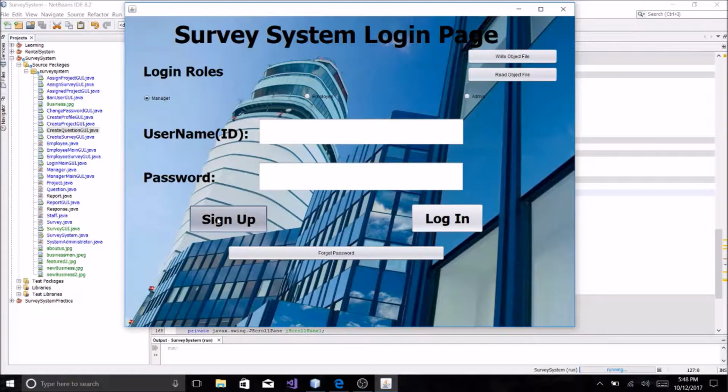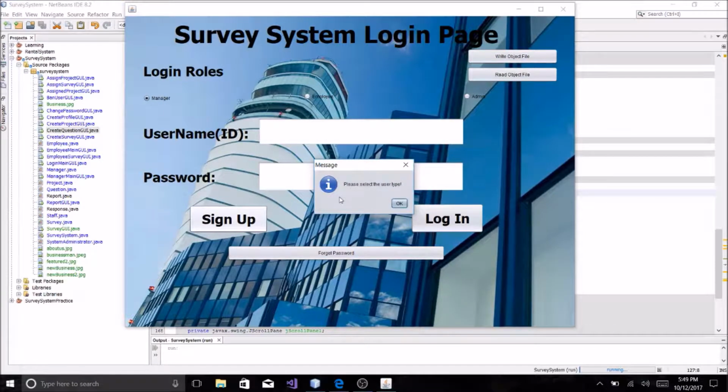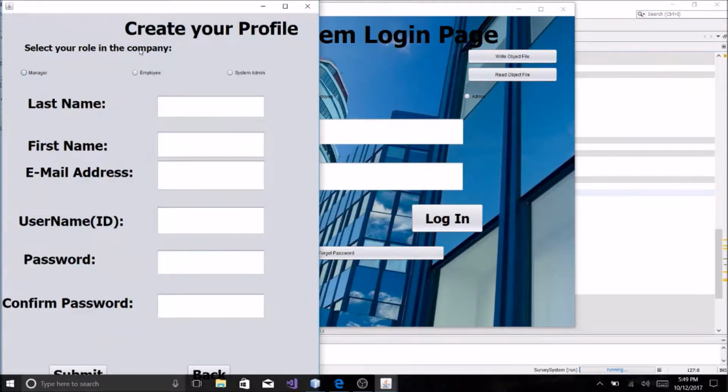So as a manager, you can sign up. Now, this message automatically shows up because it's just another reminder that you have to select the user who you are. It's very important that you select whether you're a manager, an employee, or system admin. In this case, we're a manager, so we'll select the manager. And in this hypothetical scenario, we'll have one of my teammates, Yuan Song, as the manager. ysong@ufl.edu. And then a simple username will suffice, YY and 123.